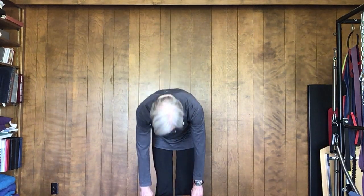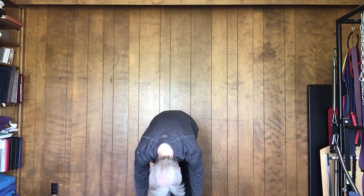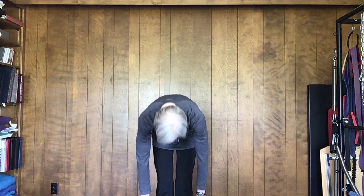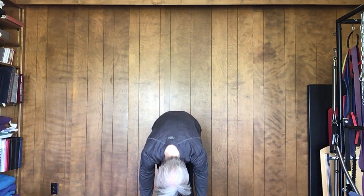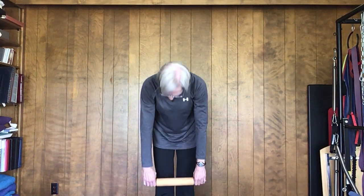We have 2 more. Flex down. If you need to bend your knees, it's fine. Inhale and exhale, come up, widening through the collarbone. And we have 1 more. Inhale and exhale, go down. Inhale at the bottom. And exhale, come all the way up and release. That's move number 1. We're going to start the flow again and do this movement twice.